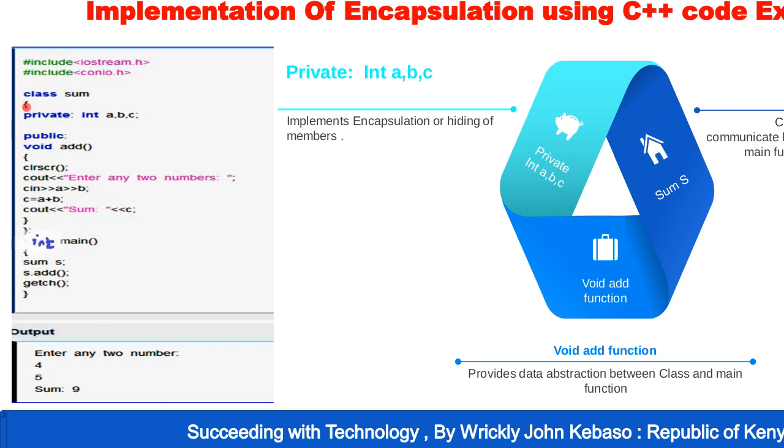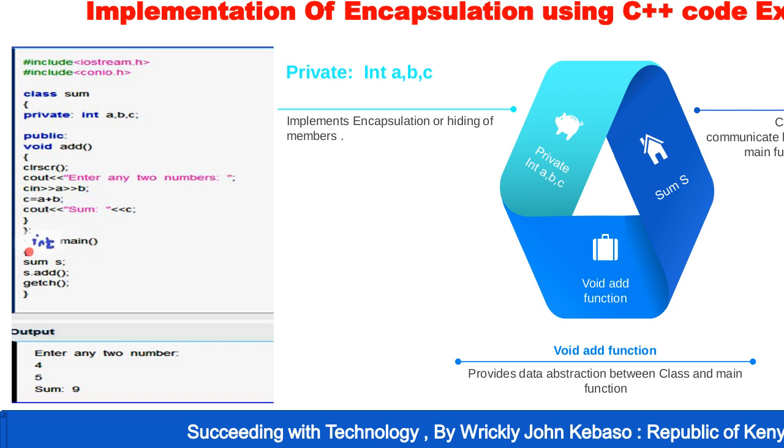Then we simply use the variable that we used for the computation, and then we close our function, the add function, and then finally we close our class. Now, for the program to be complete, the main function must come in, because the main function is the one that is going to take the value. Then, for this to happen, we open the main function by saying int main, opening and closing bracket. Then we open the body of the main function.